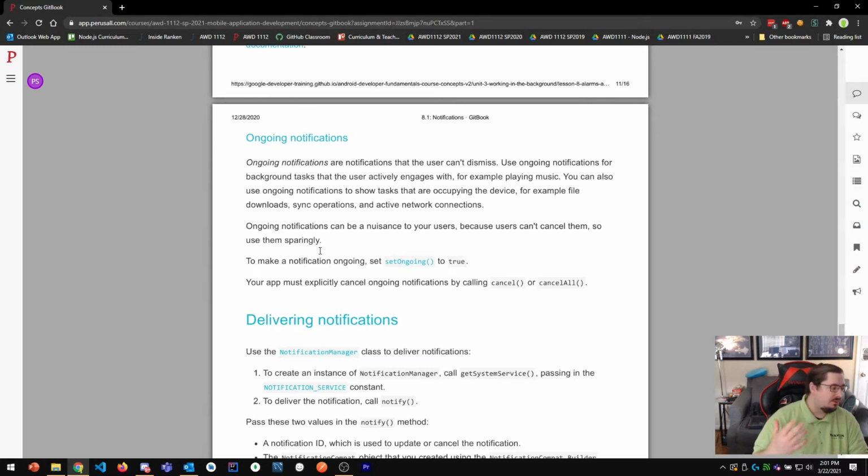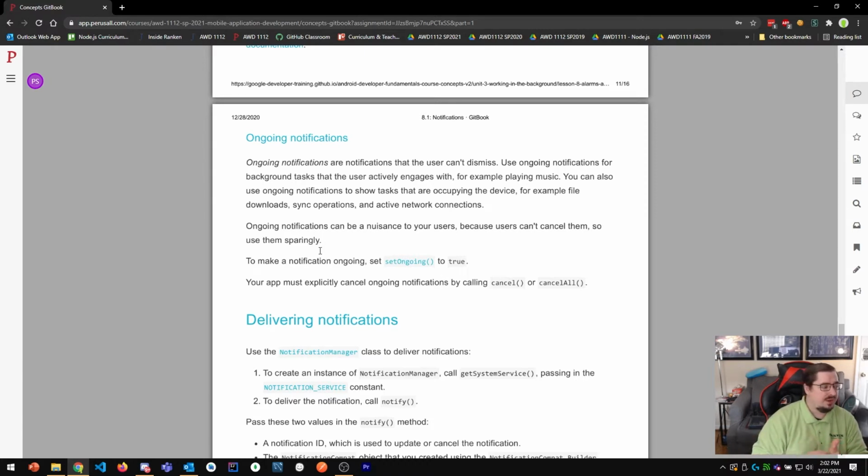Or if you're uploading a file, same kind of thing. You might see a notification as that works that's going to inform you that that's occurring. For a while here, you would see these a lot for things like locations, because they would use that to say, hey, I'm currently looking at your location, so I need to show an ongoing notification to say, hey, I'm doing that.